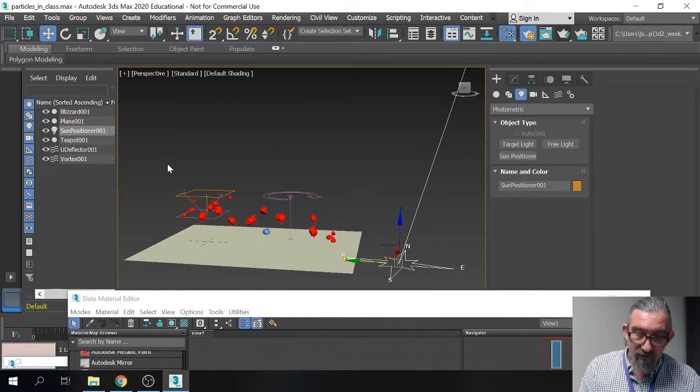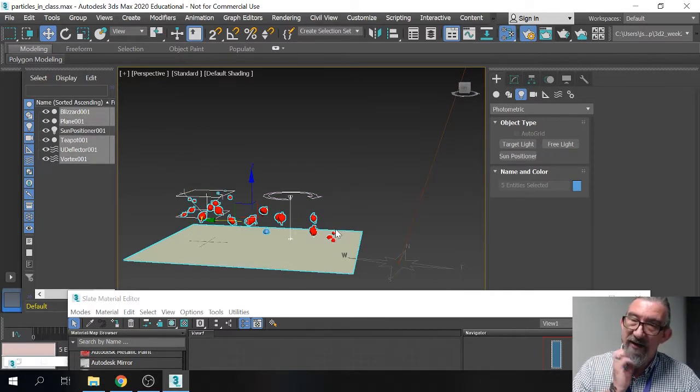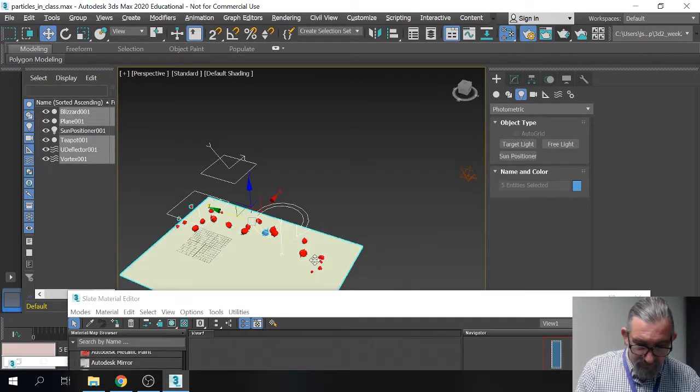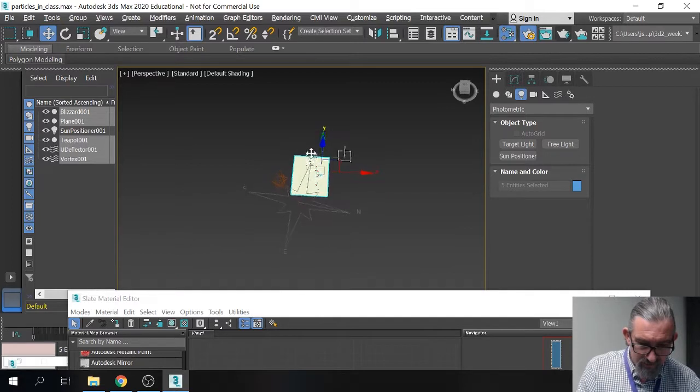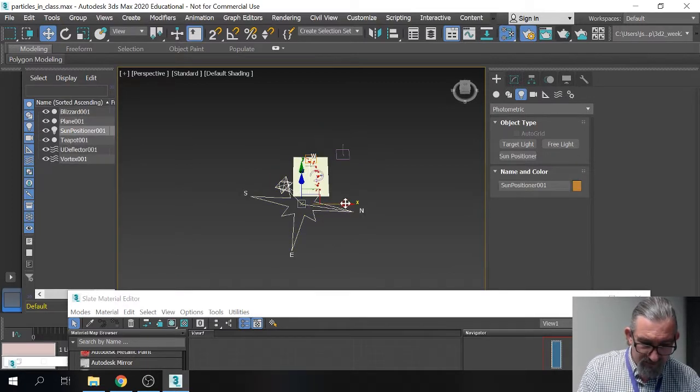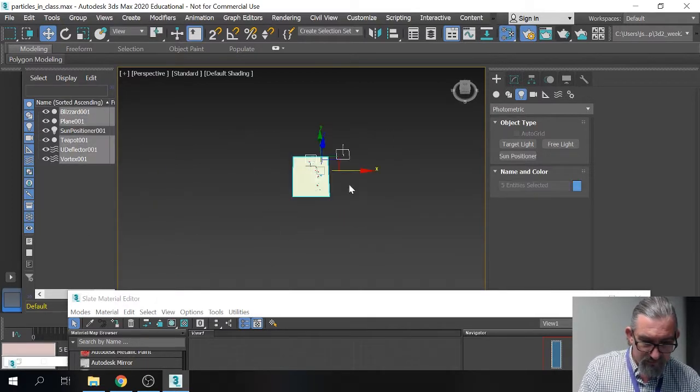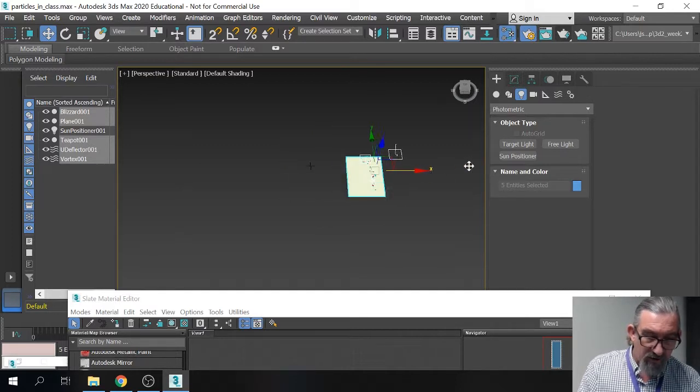Okay, now we're going to look at one more, just so that we get a little more practice with these basic emitters. I'm going to move my sun out of the way. And we're going to look at what's called the super spray.